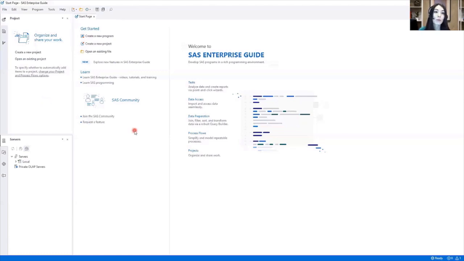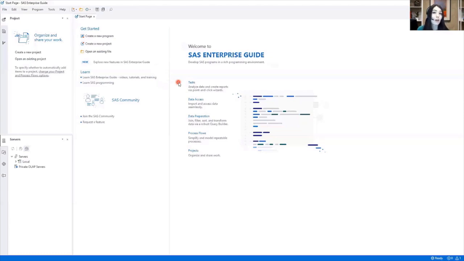First, let's talk about the work area. Now, by default in the work area, I see the Start page opened up. The Start page lets me quickly start a new SAS program, a project, maybe open up an existing file, or access some tutorials, trainings, and videos about SAS Enterprise Guide. In addition, as we open up different files in Enterprise Guide, we'll see on the Start page a list of the recent items that we have access to, and we can even pin them to the Start page as well.